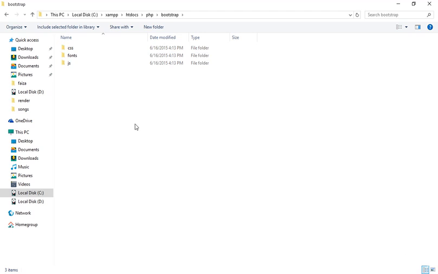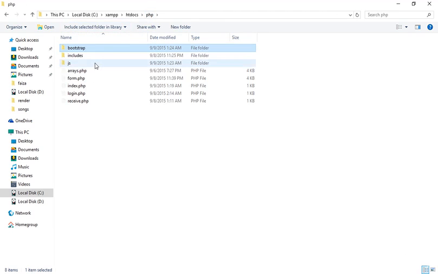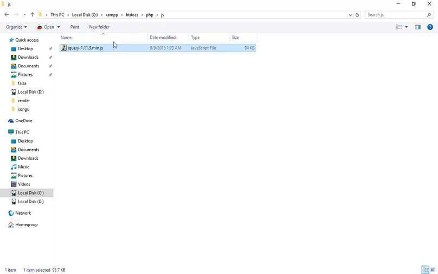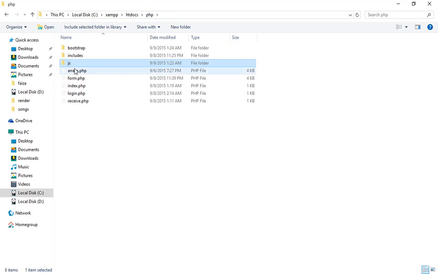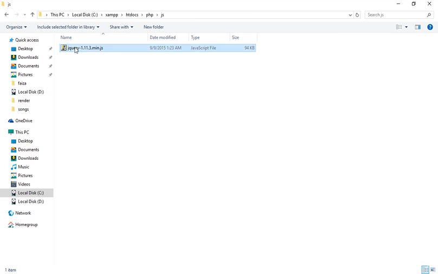Now what we have to do is add the jQuery file and the two Bootstrap files to our main file. I'm going to the JS folder and renaming this, removing the version and pressing enter, and now I'm going to the notepad.